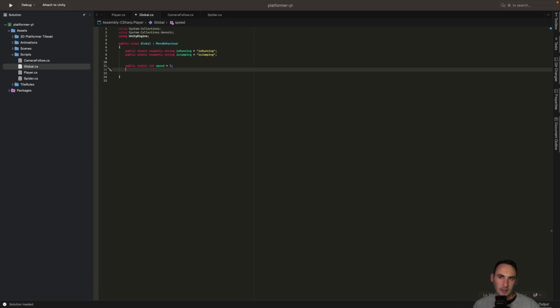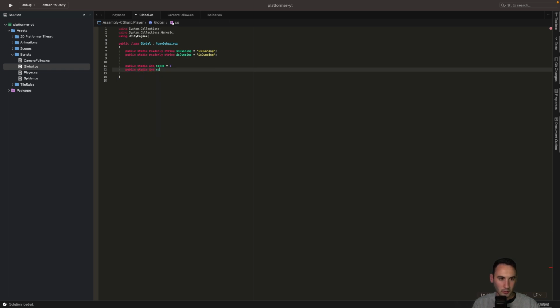And then we haven't actually decided what we're going to use those coins for. Maybe, depending on how far we get in this game, we might add in a shop or something. But for now, let's just go and represent it as a simple integer. So let's go and say public static int.